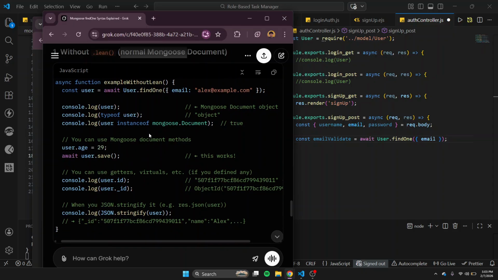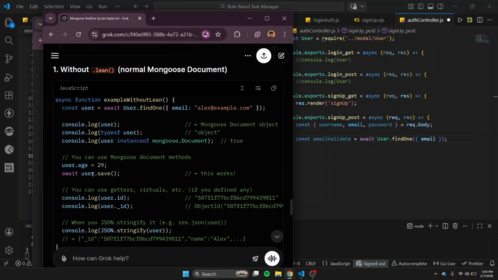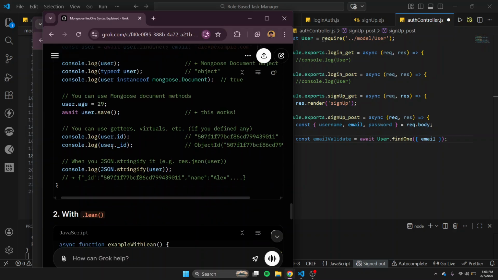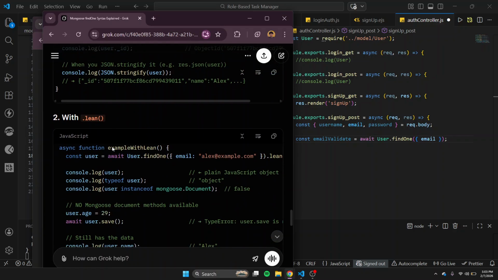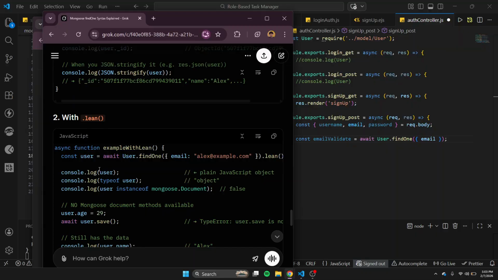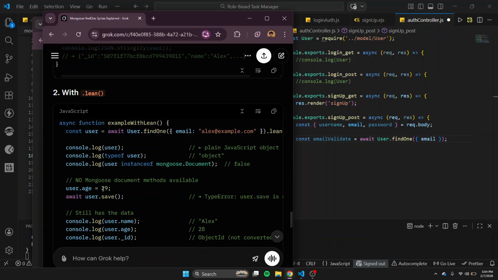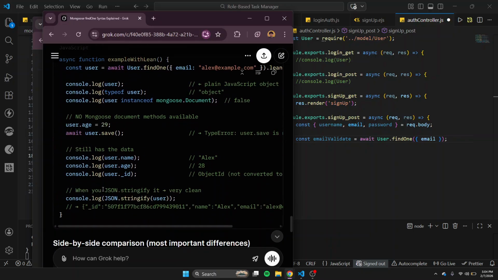You can use Mongoose document methods like user.save. With lean, it's a plain JavaScript object, instanceof is false, and calling save gives a TypeScript error: it is not a function.